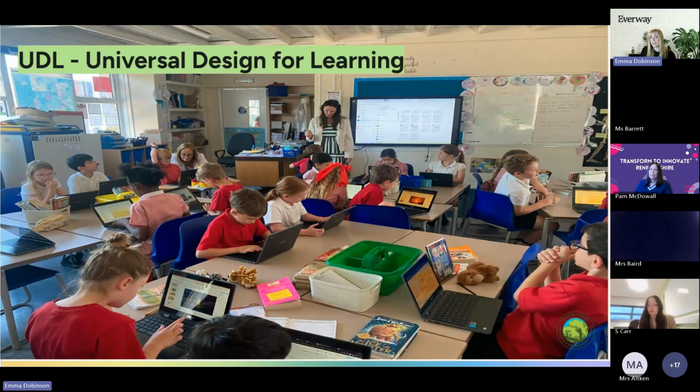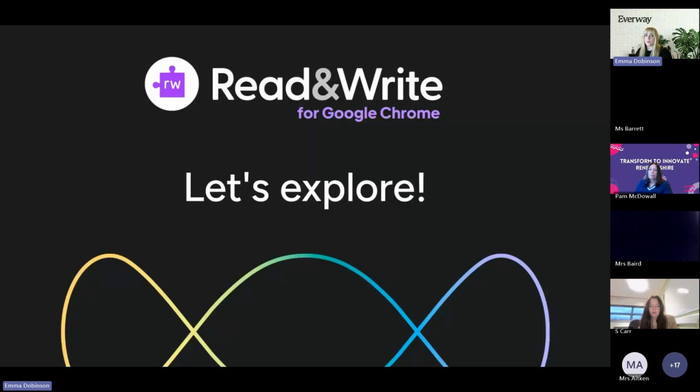So as you can see, if this was one of my writing lessons before I had Read and Write, every single hand would have been in the air and I would have been running about like a headless chicken. But here, the kids are using the tools within Read and Write that they need in that moment because they're independent now and they know how to use it. So just wanted to show how it can help with workload as well.